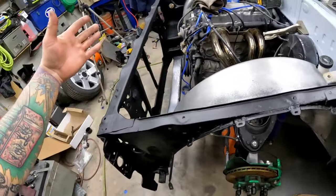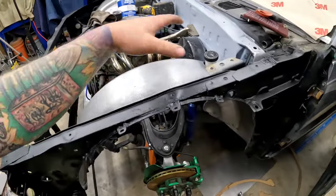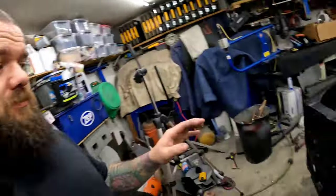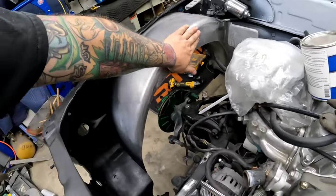Once that primer is dry, I can back tape some of this stuff or cover it up with a tarp or whatever, paint this stuff. I can keep the ball rolling. That's what I'm trying to say. It's not like if I completely metal finished everything and y'all just watched me metal finish for hours, then I painted, I'd have to go sit inside. And I don't like sitting inside. So this allows me to not sit inside. It allows me to continue to work and do everything that I need to do.